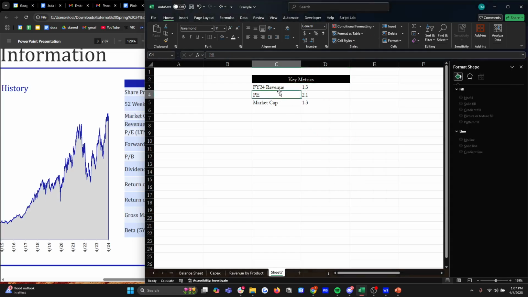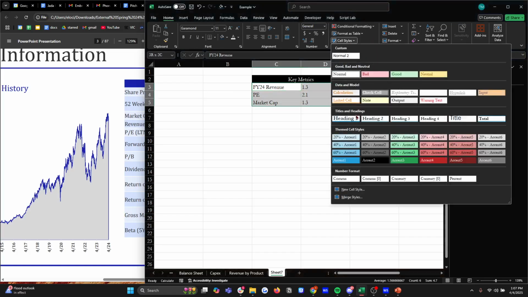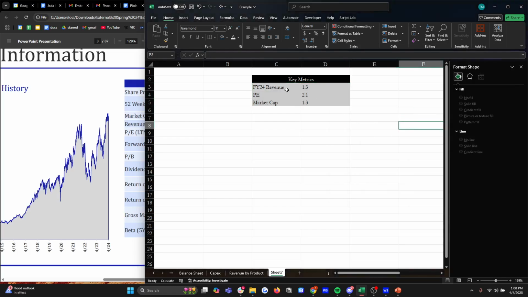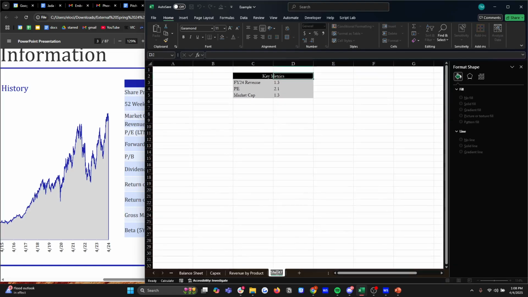The style of your table is up to you. Basically, you manually enter these based off of different sources. And you can have your sources over here to the side, or however you choose, like market profile or something like that.